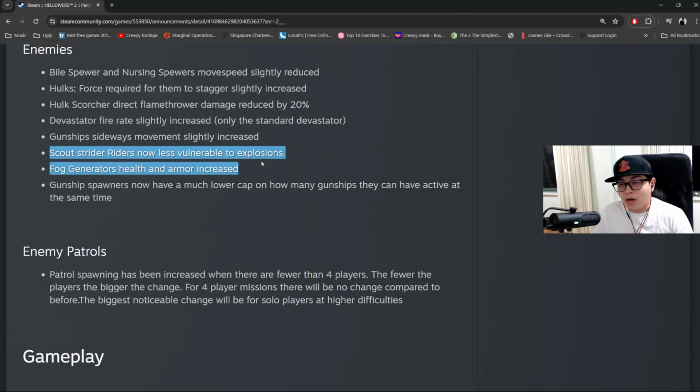Scout Strider Riders are now less vulnerable to explosions. Okay? This could mean that certain things like the autocannon, which do not completely destroy the front plate, might take longer to kill Scout Striders. They may also be less vulnerable to the explosion damage from the Scorcher, so be aware of this.